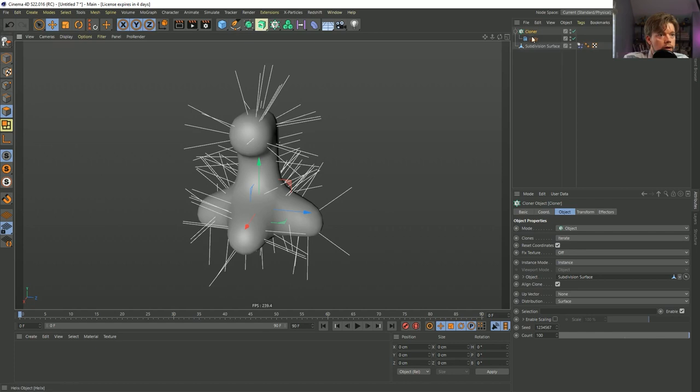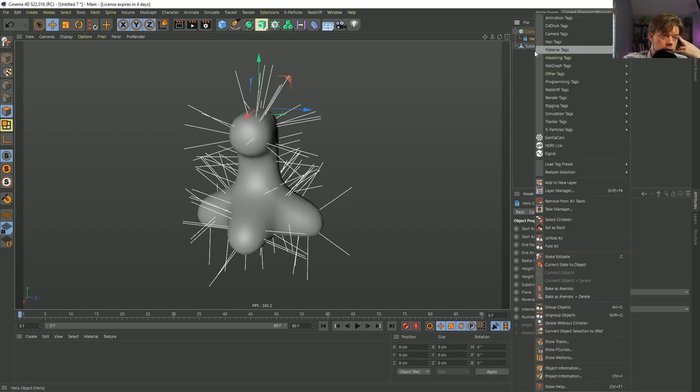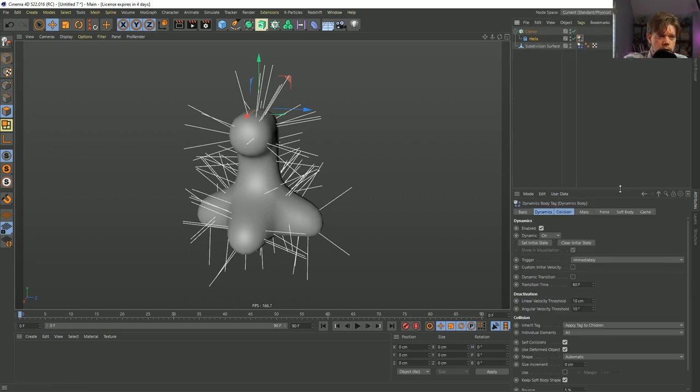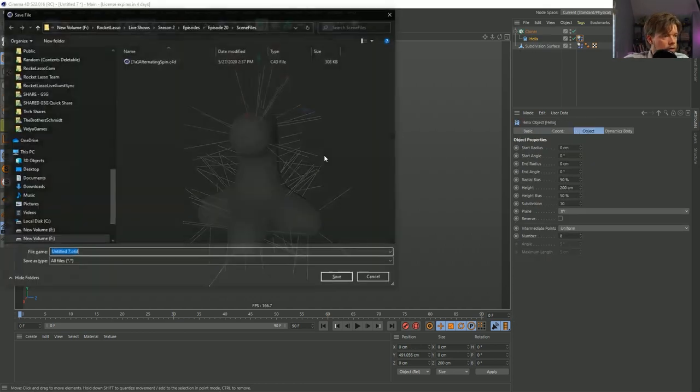And that is already a rigid body. What we need is these to be soft bodies. So simulation, soft body. I don't know if we need to make it editable. I don't think we do. So even though there's a lot of them, I hope this won't take too long to calculate. So I'm going to save this. Actually, some of this might work pretty well. I don't know. Let's save the scene file.